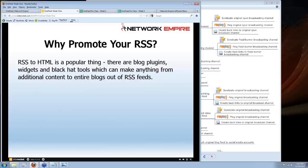All right, so we come down to why do you want to promote your RSS? Like, why this whole one feed thing? Here's the thing: there are a lot of people who don't know too much about RSS, but there's a whole other group of people out there who know a lot about RSS, and they tend to be the folks who are trying to automate stuff. So this falls obviously into two different camps: there's the white hat guys and there's the black hat guys. Now, the white hat guys who are looking to automate stuff are actually looking to help promote and syndicate people's content. So they're aggregating your content and dispersing it, and other people have got blogs where they're trying to bring in other points of view, other pieces of information.